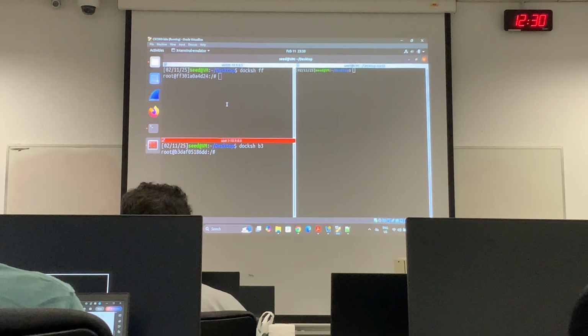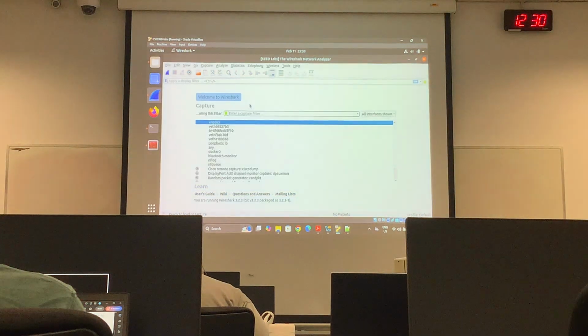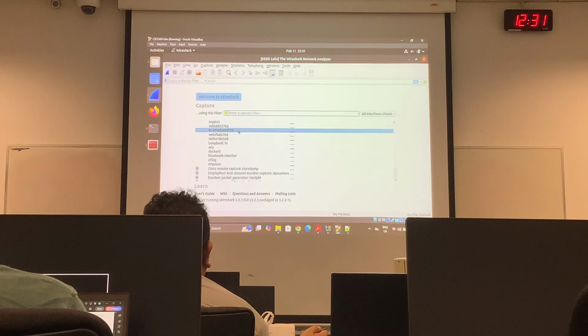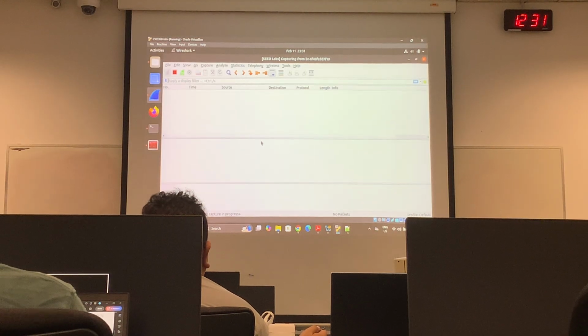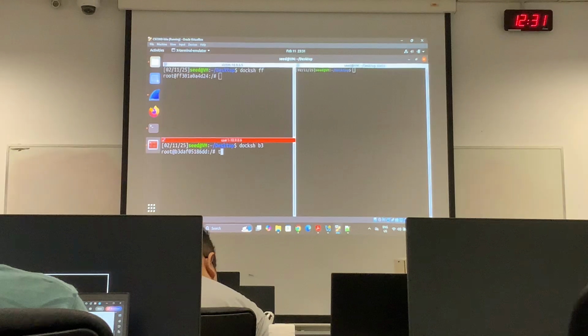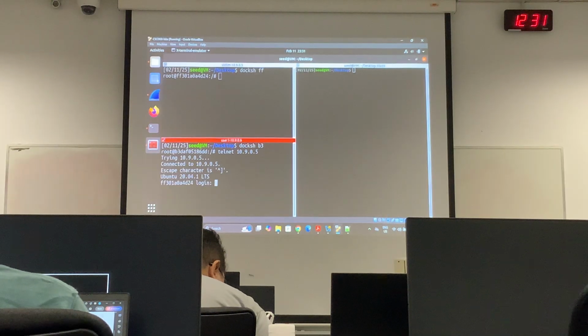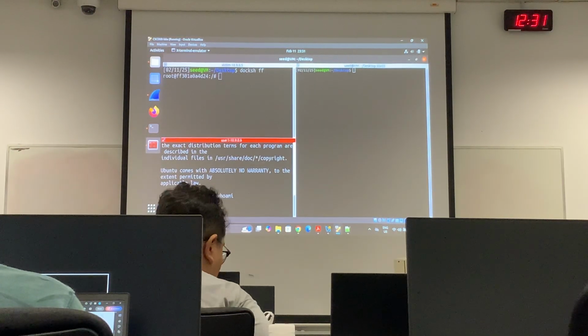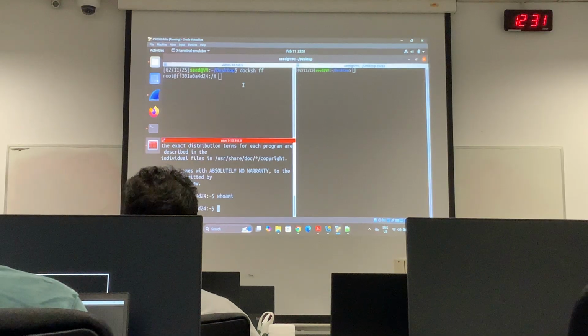So I'm going to turn on my Wireshark. We're not doing any attack, we just want to see the TCP three-way handshakes. So I turn on the br interface and start capturing on the br- interface. Then I do a telnet from 10.9.0.6 to 10.9.0.5. So I log into the remotely controlled 10.9.0.5.